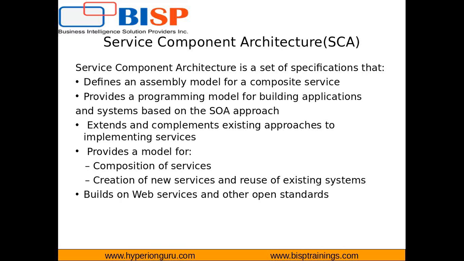Now SCA is heavily used for the Oracle SOA Suite products from 11g. In 12c also it carries forward the same set. We're just going to look at SCA with the understanding that this is how our components are defined. So this will give you an idea of how the components are defined. Now, service component architecture is an assembly model for a composite service. A composite service, by definition, is multiple smaller services assembled together. In our previous slide, we read that an application could be a combination of multiple services. So a composite service is a combination of multiple smaller components.